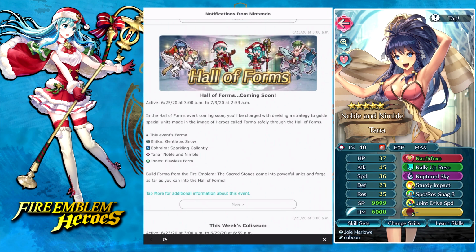So for the weapon, we're going with Router Fox Plus. The only way to get that right now is by sacrificing a 5-star Hubert. And of course, you really just want to run the Blade Tome on her, but the Blade Tome is so easy to get that I would say just hold off on that until you pick her up with the Forma Soul if you want. For the assist, we're going with Rally Up Res.